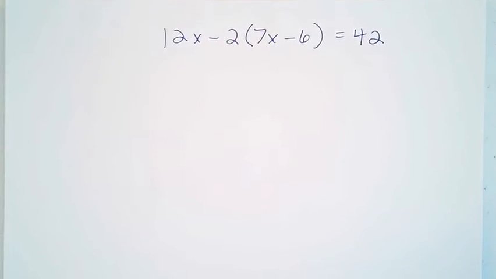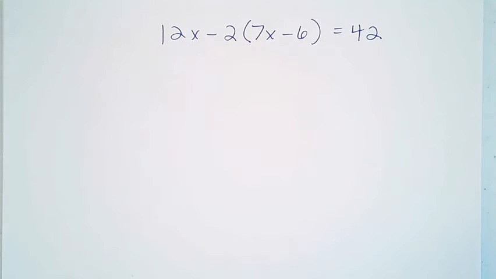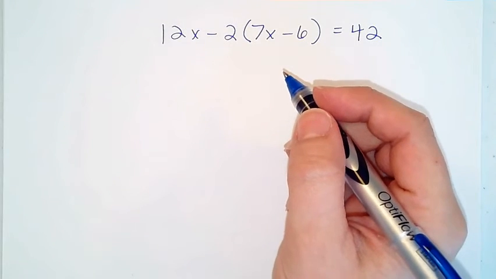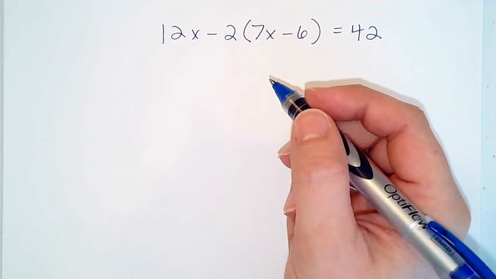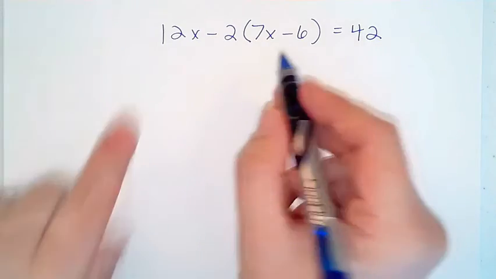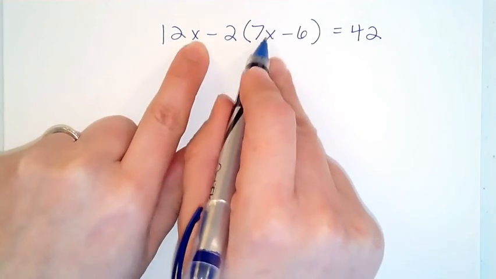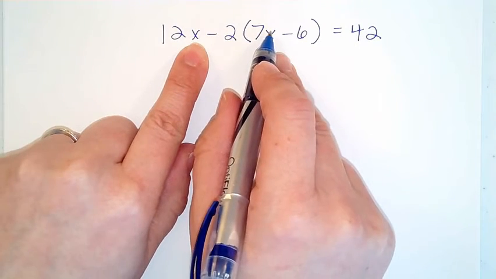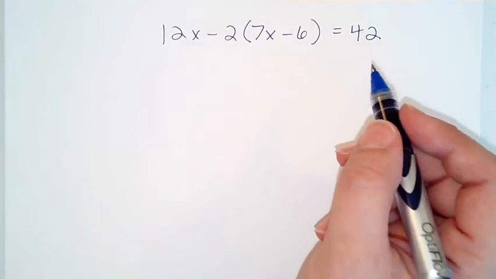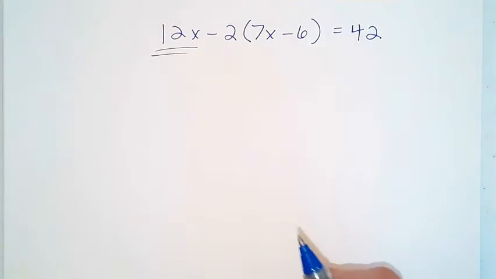Okay, let's try another problem that looks a little different. So this problem, what I notice is we've got something with an x there, right? So what are we going to do with that? Well, what we have to do is we've got to clean this up. We have no other way to go about this other than cleaning up first. Because if I try and think about my do undo, I've got 2 do's with my x that I would have to be really, really careful with, and it's not going to work. So gotta clean. So when you've got an x out here, we've got to clean up.